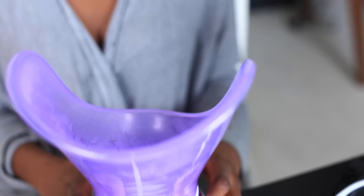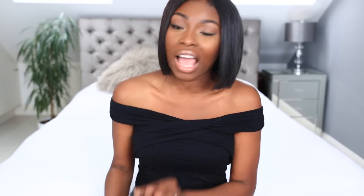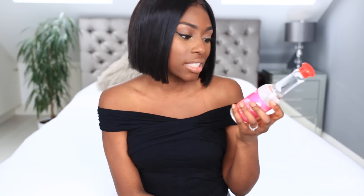Finally, steaming — facial steaming is really good. It adds moisture, opens the pores, and is great for extraction. But the extra juicy hack is steaming with rose water. Rose water is actually available at the pharmacy because it's so beneficial — it contains lots of antioxidants, is really gentle and nourishing on the skin, especially combined with glycerin. Whether you use a professional steamer or a hot bowl of water, steaming with rose water is even better, and it smells delicious too.